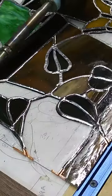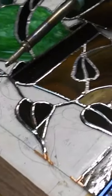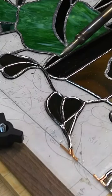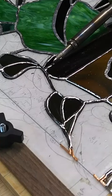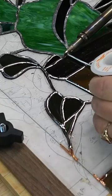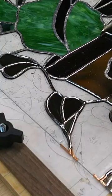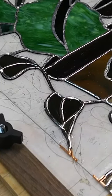Okay, here I am. Can you see where I am? Just off camera. I have a finished solder line here, and I want to do this line. So I am literally going to melt into that line and then pull through there to start this next line. I always want to make sure I have plenty of solder. One of the problems of bad solder is you don't use enough solder. Very rarely, if your iron is at the temperature it should be, will you have too much solder globbed up.